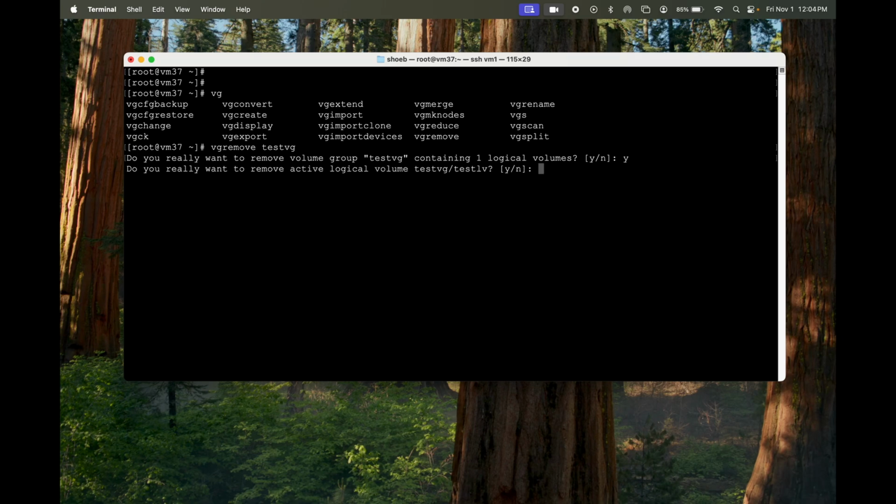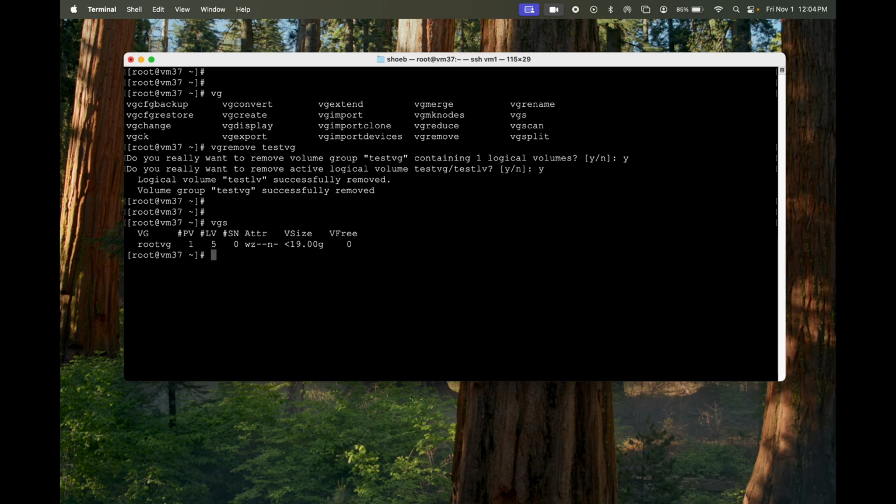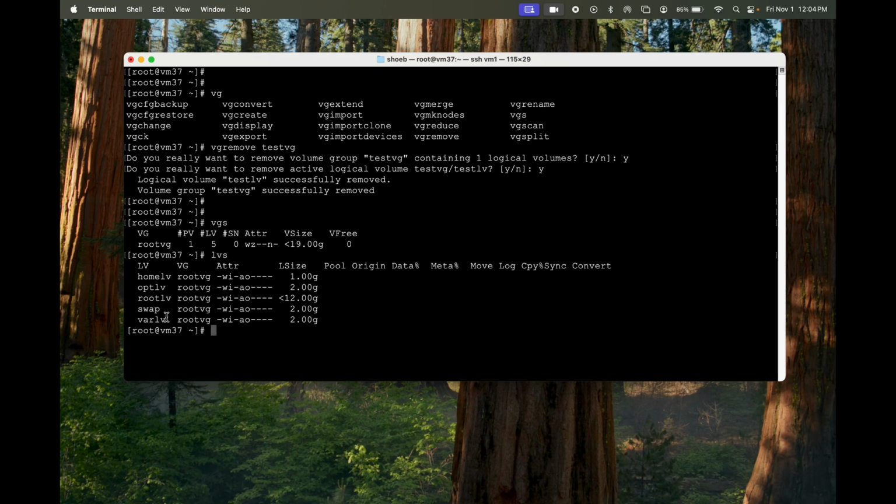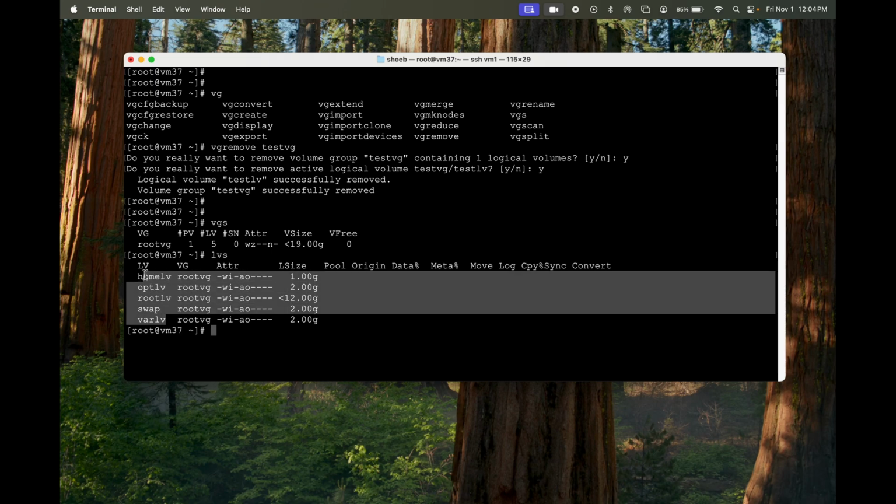Yes. Do you really want to remove the active logical volume test VG test LV? Yes. So in a single command I was able to remove my volume group and logical volume, and if I do vgs, it's not there anymore. lvs, test LV and test VG are gone. I don't see my test LV here.